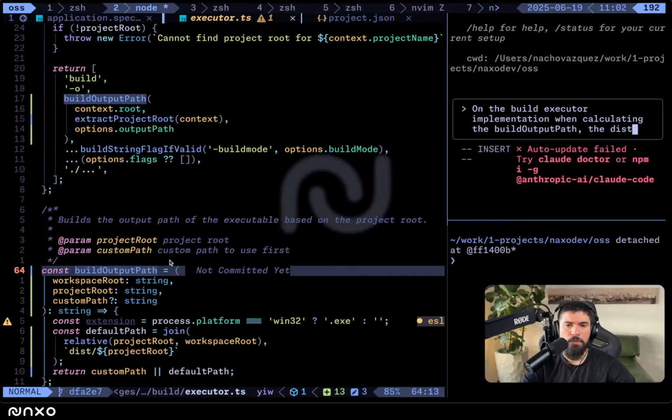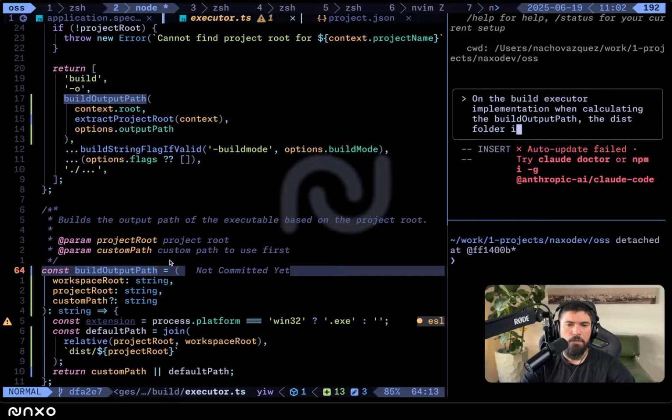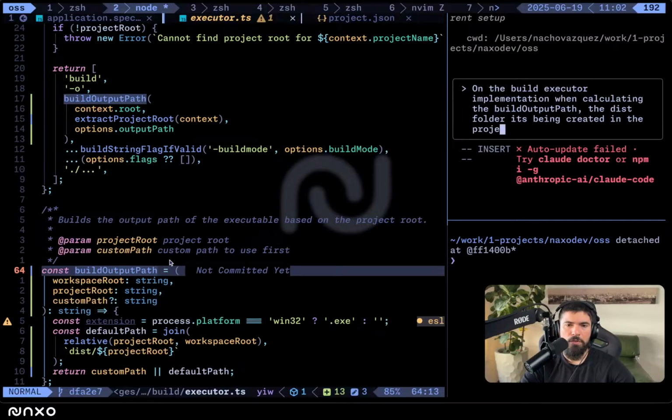This folder is being created in the project's root instead of the workspace root.